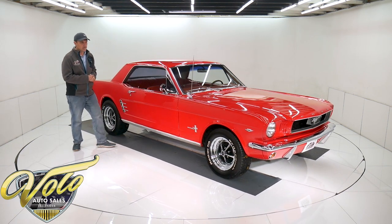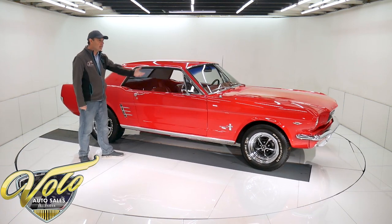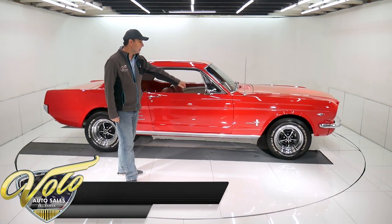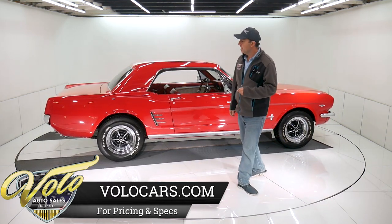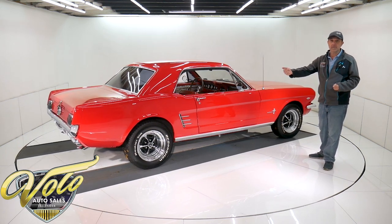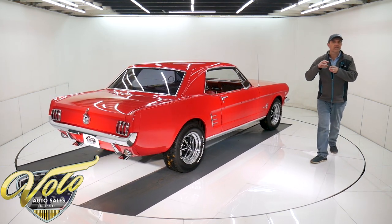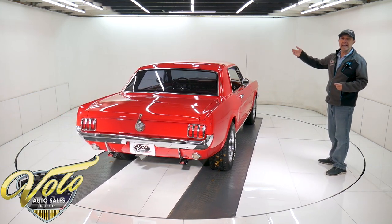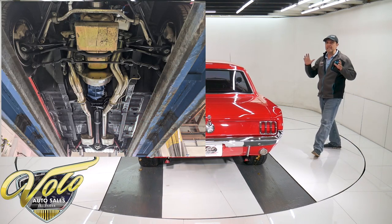Yeah, it's a beautiful car. The bright red is just like, wow. Starting underneath, the floors and frame rails look to be all good clean metal. They did weld in frame rails connecting the front to the back — it just makes it more rigid, prevents it from twisting. Upgraded brake system, disc at all four corners. I was told there are even four piston calipers in the back from Stainless Steel Brake Company, so the piston internals are stainless so they don't rust. You look up at the oil pan — it's an oversized oil pan, which means it has extra oil, keeping the motor good. It's got a heavy duty bell housing.